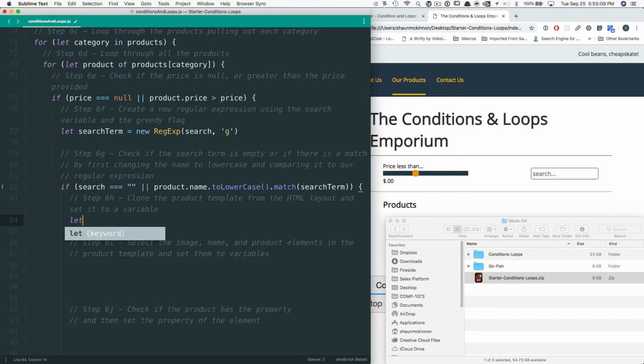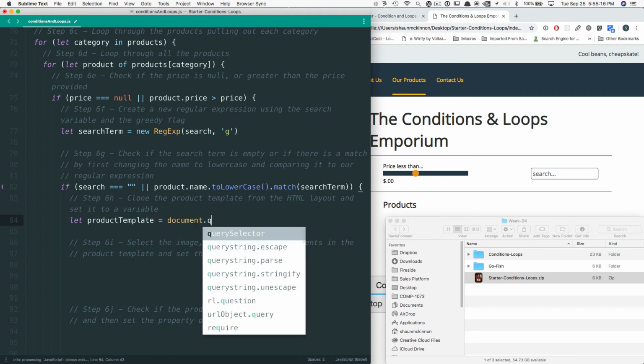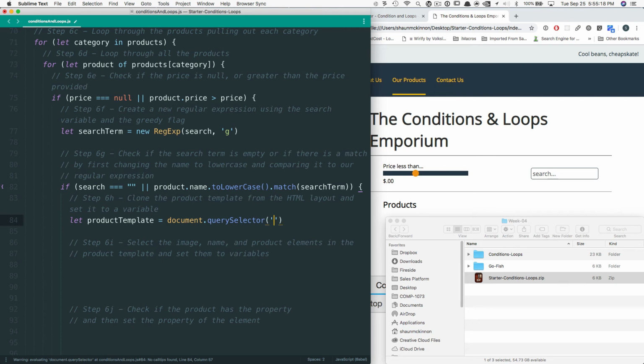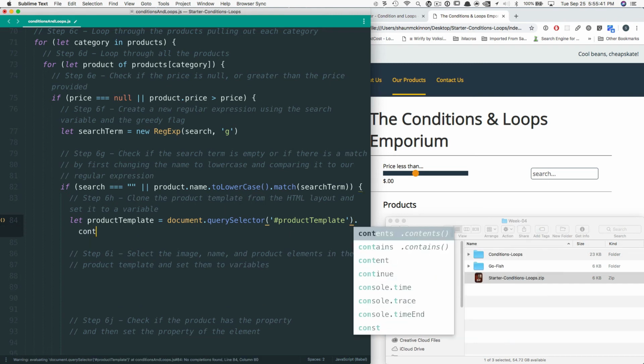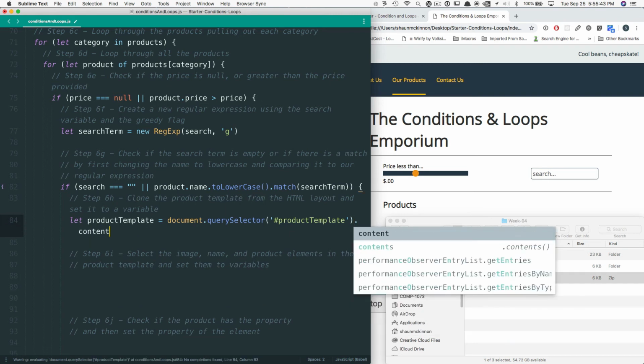So to do that, we're going to create a variable called let productTemplate. We're going to use the document query selector like we would normally, only we're going to target that particular template, which had the hashtag template. And we want to grab the content inside. We don't want the template element itself, because I don't care about it. It's useless anyways. You can't do anything with it because it won't show. I only want the content inside that template element. So I'm going to call dot content, and that will pull the content from inside the element.